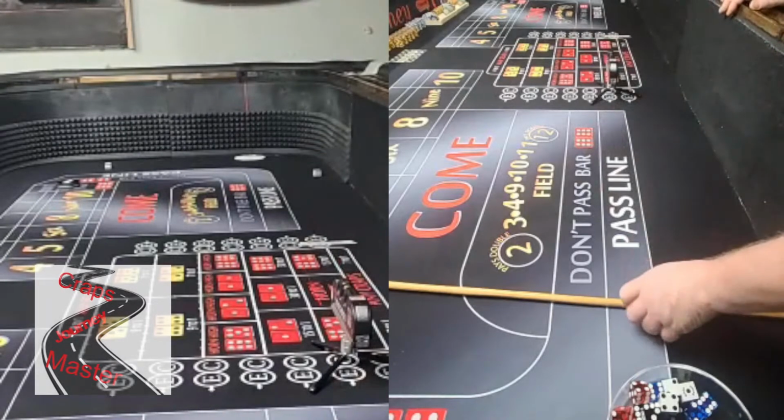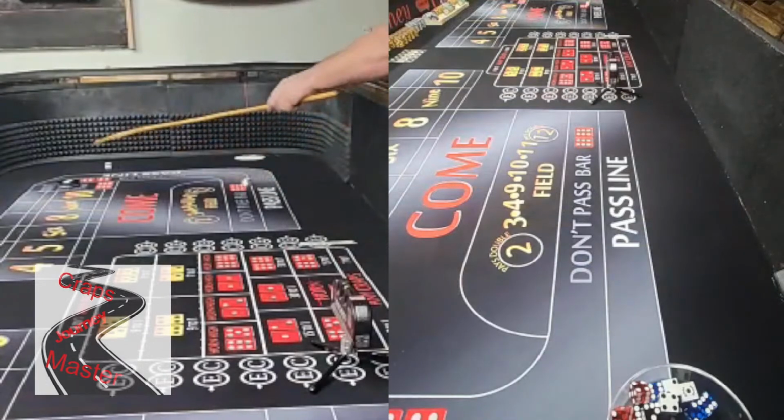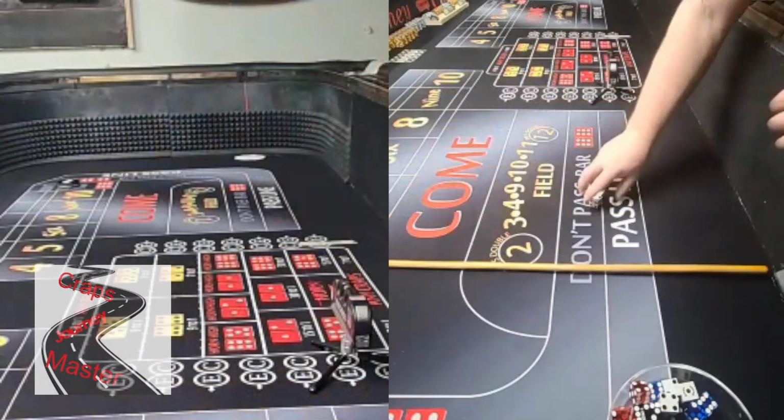And that was a good one to end up with. The dice did roll off, but they both landed on the target, came back, hit the target, but then they did roll a little bit. 2, 2, 4. Hard 4, so they stayed on axis.